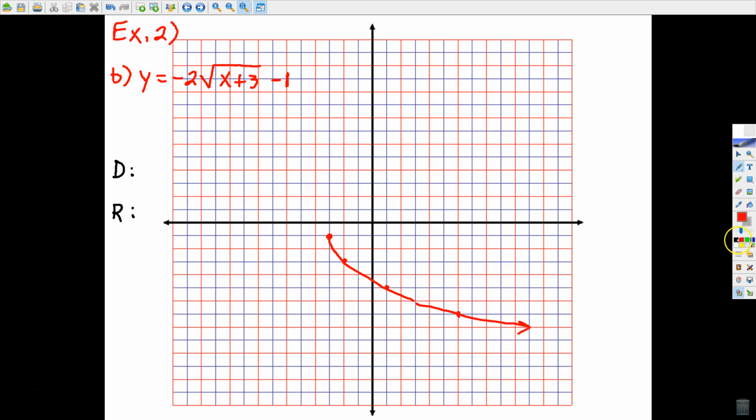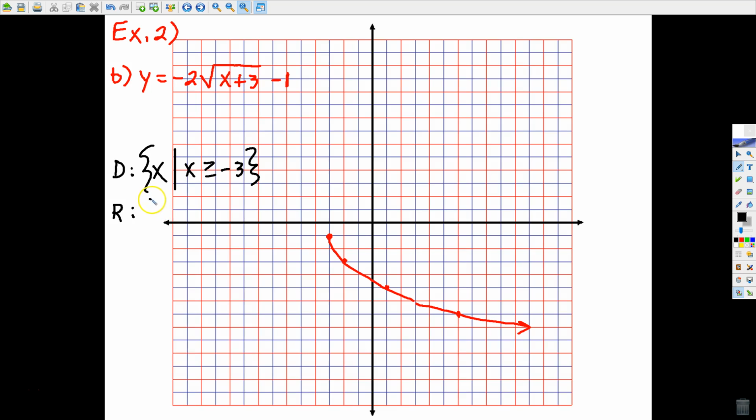Except for the domain. Let's not forget that. So let's state the domain and the range. Alright, so you can probably tell that our domain will be all x such that x is greater than or equal to negative 3. We're starting at negative 3 and we're going to continue going to the right forever. That's how the red line will follow along the x-axis.